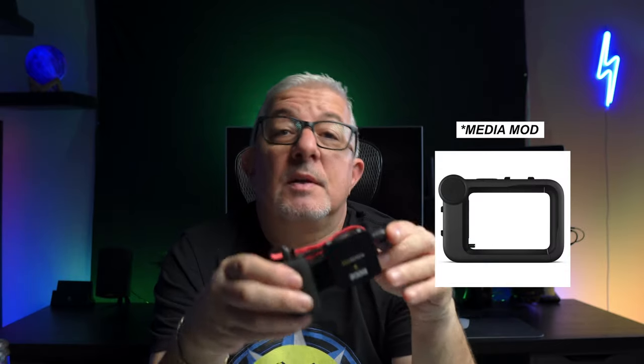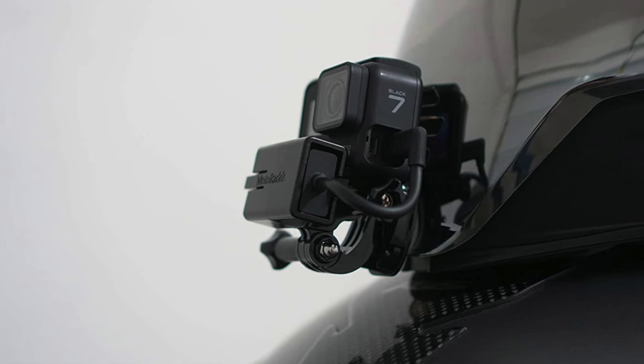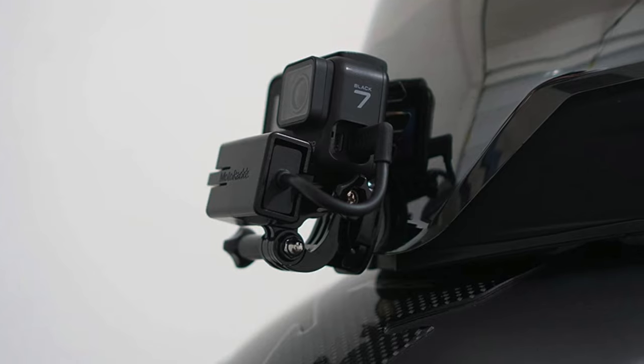As long as you're not too far apart from each other, you'll still be able to capture good audio. First thing you're going to need is a camera — it can be a GoPro, it doesn't have to be — anything that has a method of connecting a microphone. With GoPros, the older ones you needed the adapter, and with the GoPro 8, 9, and 10 you have the accessory media mod. You can still use the old adapter, but this is a lot more convenient because you have it right in there.